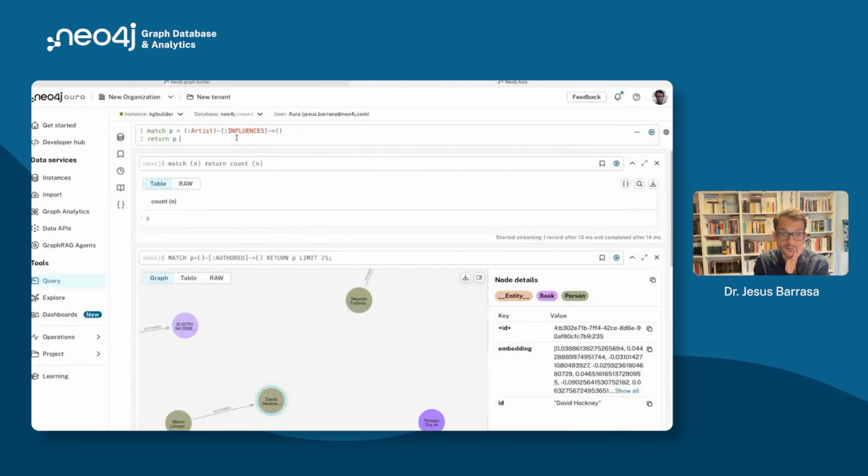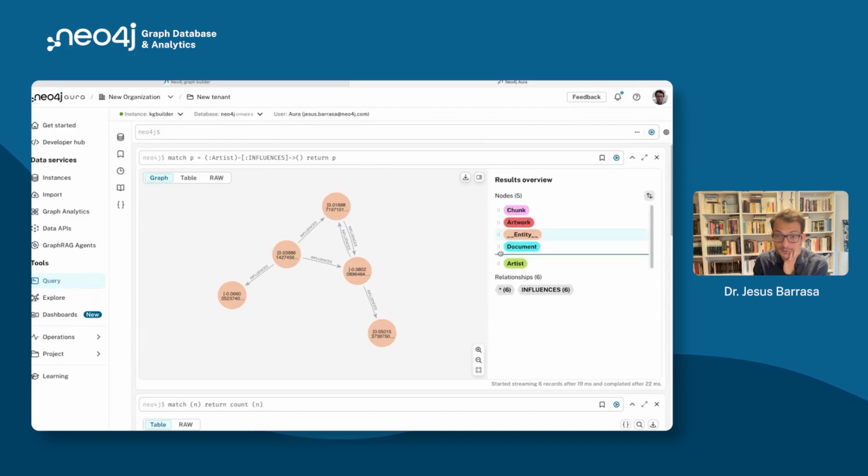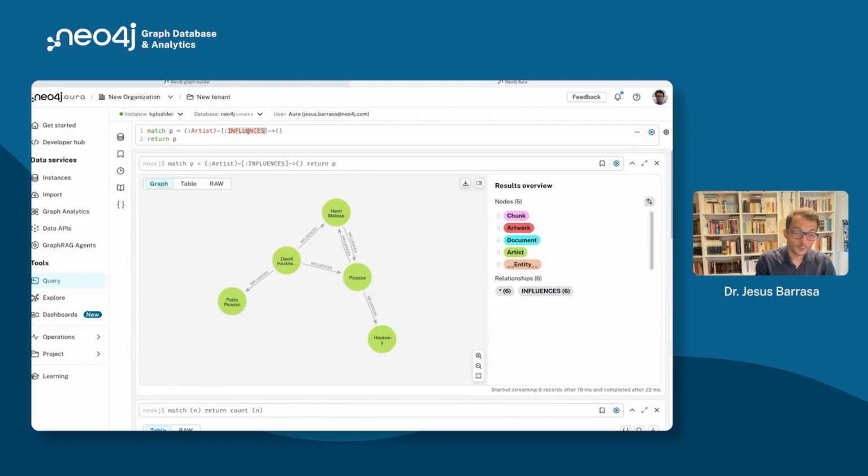So if I run this query, I should now find, there you go. Like I did before, I need to modify the order in which styles are applied. But you see how there's a clear chain of influences in my graph. And the entities that I find are controlled by my ontology. So I have artworks. So if I expand, or in the same way, I can say, well, I want to know, I think the relationship was created by, or what was it? No, I can't remember what was the entity. We can see it here.